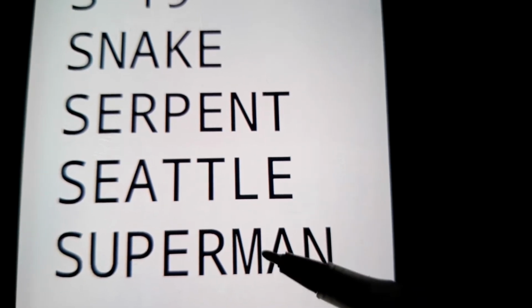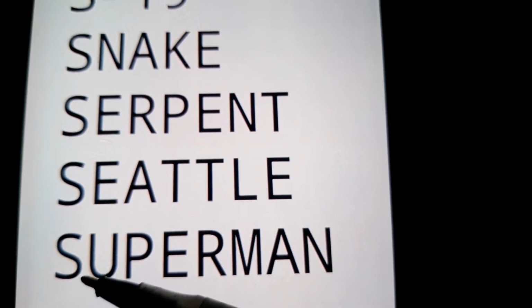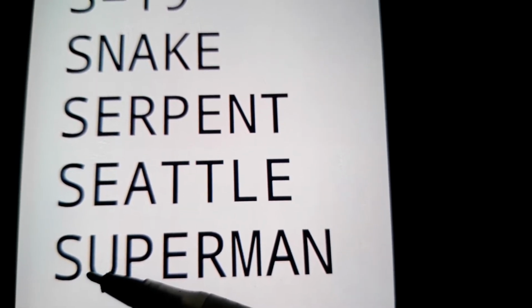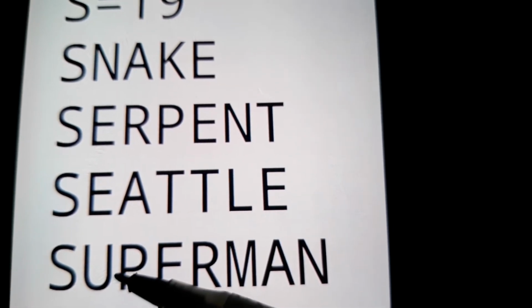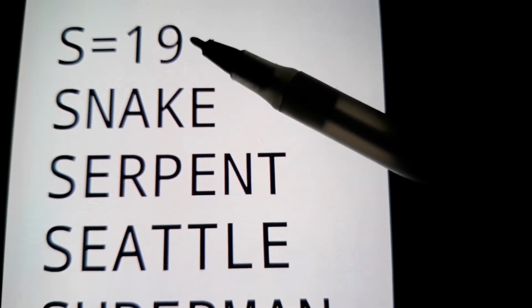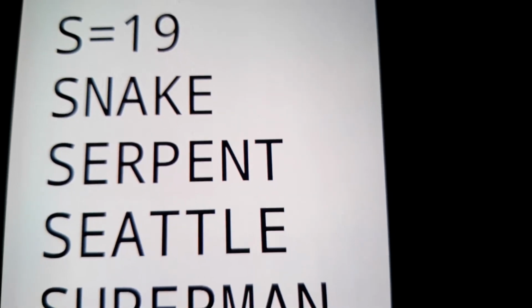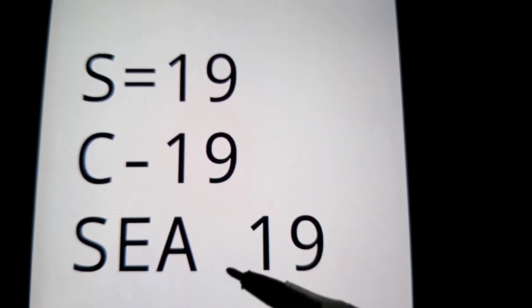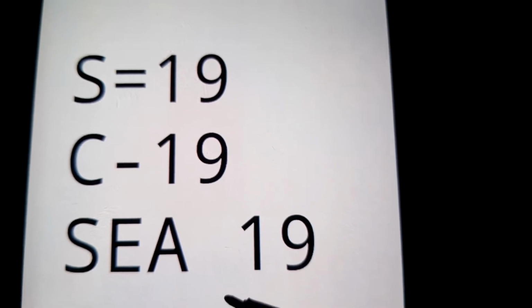That's why you see Superman wearing that big S on his chest. Superman starts with S, Seattle starts with S, Serpent starts with S, Snake starts with S, because S equals 19. S is the crown that he's missing. And that's why they called it the C19, because Elvis is the beast out of the sea in Seattle. Do you understand? There's a show that started during Trump's presidency, I told you, called Station 19. And it's based in Seattle.